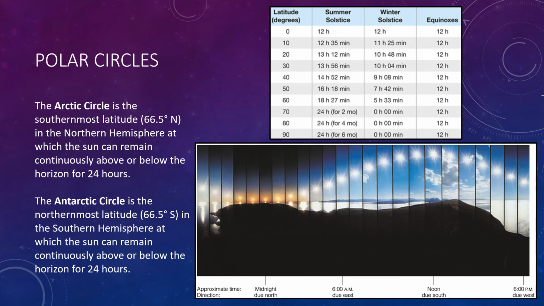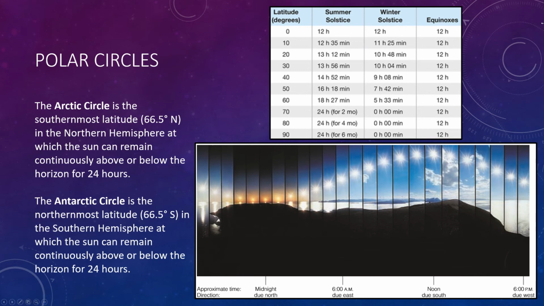This is the land of what's called the midnight sun, which does not set for almost 6 months at the North Pole. So you can actually see that in this image here. This is an image taken in the same area at different times throughout the day. And what you'll see is that even at midnight, the sun did not set. It sure gets low in the sky, but when you're up in that Arctic Circle, there's a chance that you'll see this, where the sun never sets, and vice versa.